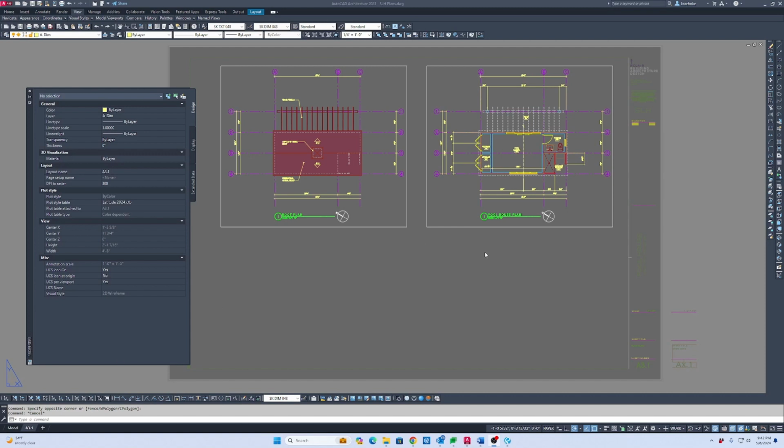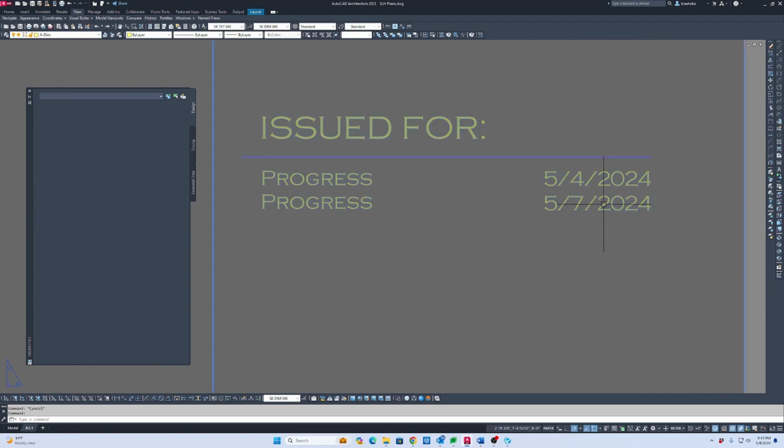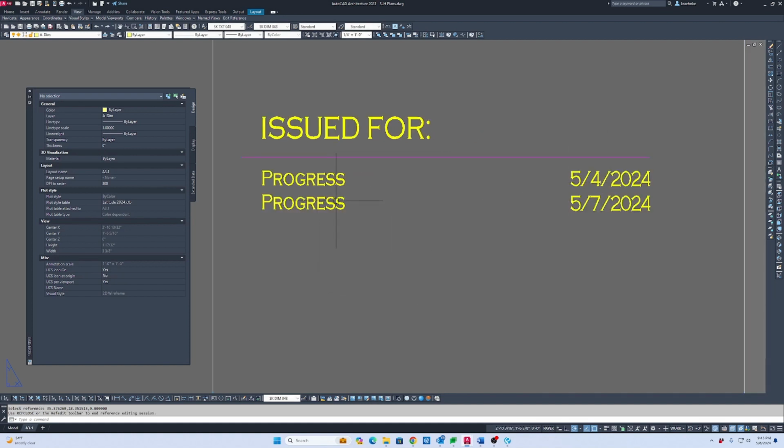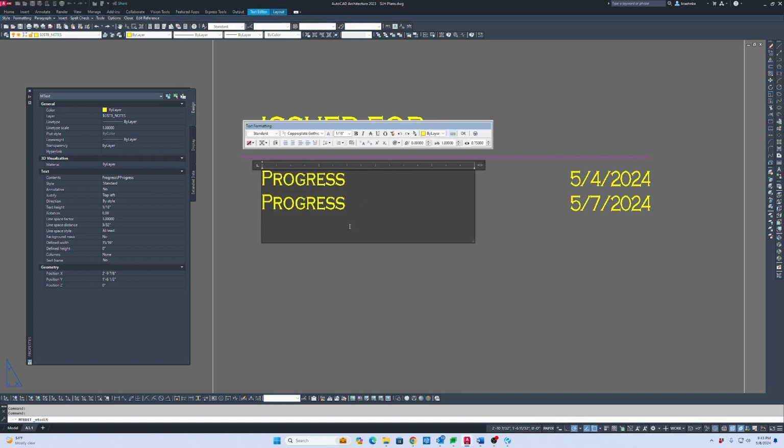Actually, before I completely end this, let's print a progress set. And today, yeah, still. So I'm going to double click into the XREF, which takes me right to the XREF. That's what that little dialog box was. Whoa, whoops.